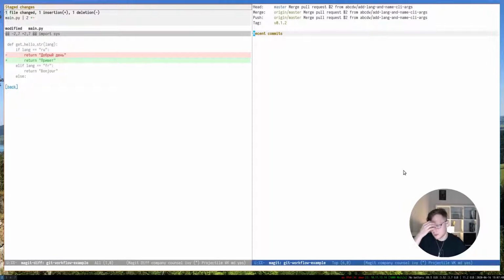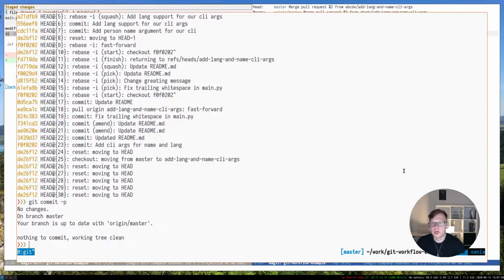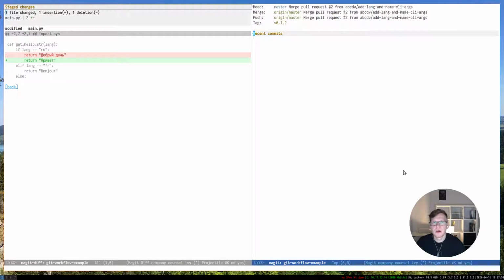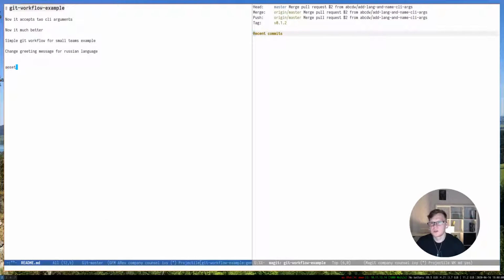And the most important feature that I use in Magit is a feature similar to commit -p, which allows the following. For example, I have some changes. Let me introduce some changes.